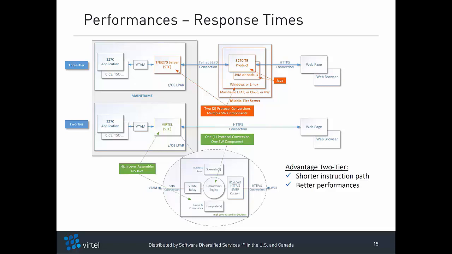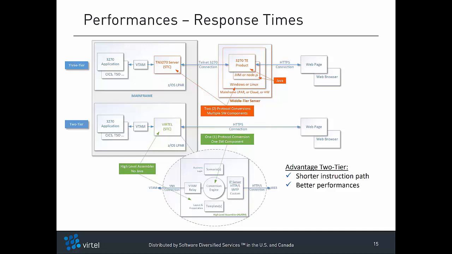With a 2-tier solution, you only have one protocol conversion from SNA to HTTP, whereas with a 3-tier solution, you have 2 protocol conversions. First, a conversion from SNA to Telnet 3270, and then another conversion from Telnet 3270 to HTTP. And those protocol conversions definitely impact the overall response time.